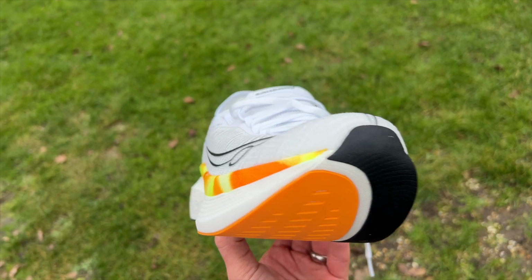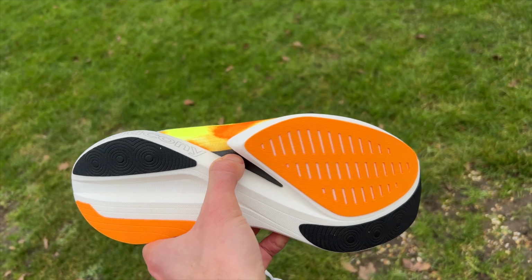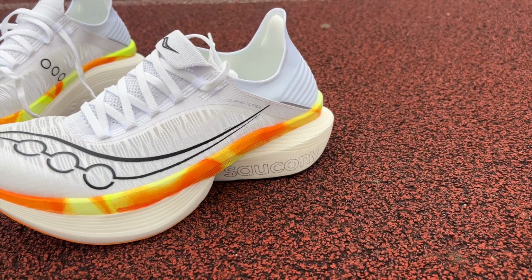I am looking forward to getting out in it again, and it's definitely now something that's really quite different to what Saucony's produced before. All of their carbon shoes in general have had a slightly firmer feel, and they've been quite stable as a result. Even the Endorphin Pro going right back to the original version, and then the Endorphin Elite were quite firm feeling, very fast carbon shoes still, but now they've got something that's really quite different, very soft, very squishy, very bouncy. It's interesting. I enjoyed running in it. I look forward to running in it again.